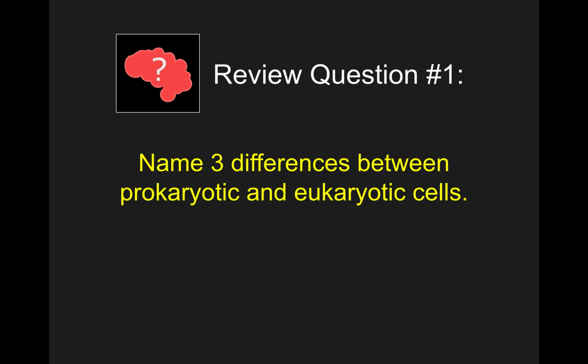So were some of the main things that you named that prokaryotic cells do not have a nucleus, but eukaryotic cells do? Did you also mention that prokaryotic cells are fairly small and that eukaryotic cells are a lot larger compared to prokaryotic cells? And another distinguishing feature is that prokaryotic cells have ribosomes but no other membrane-bound organelles, while eukaryotic cells do have ribosomes and membrane-bound organelles.